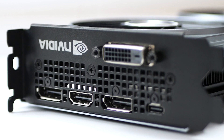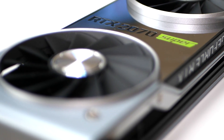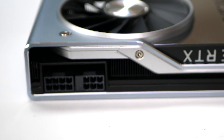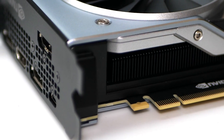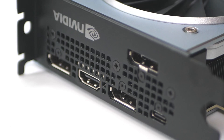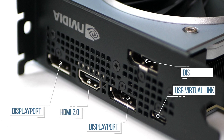Superfluous some might say when it comes to that old interface, but there are a tonne of DVI displays out there, and it's good to see it retained on a mainstream card. Looking at the 2070 Super, it has a 6-pin and 8-pin power input structure imported from the 2080, with the TDP to match. The port selection is identical except the Dual Link DVI port gives way to a third DisplayPort output.